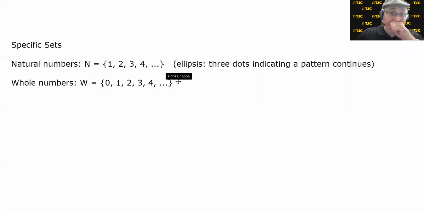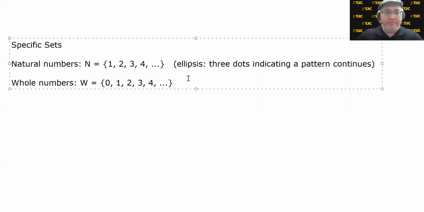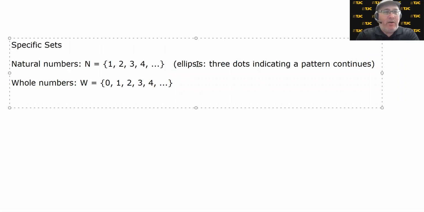All right, so let's continue with our specific sets. Now, the next specific set of numbers are called the integers. The integers are represented with a capital Z for the German word for integer, which I don't know. I just know it starts with a Z. But the integers are the whole numbers, but we pick up the negatives also. And because the negatives go forever, we have to start this set with some ellipses and then resume with some negative numbers like -3, -2, -1. And then we can close it off with some ellipses because it goes forever to the right also. But the integers are just your positive and negative whole numbers.